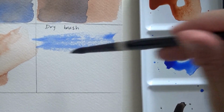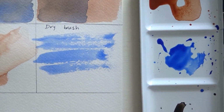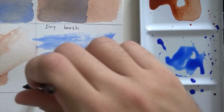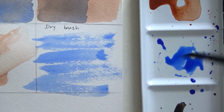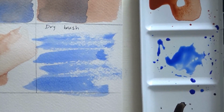So it's a bit too dry. I'm gonna do it again, and you can see how that works. I was actually, in my previous experimentation, able to get more of it to show. So let's try again, and there you have it. You can see here where it's breaking up, and this is really good. Actually, yeah, I really was able to get more out of it. I think the consistency is different. Take a look at this.